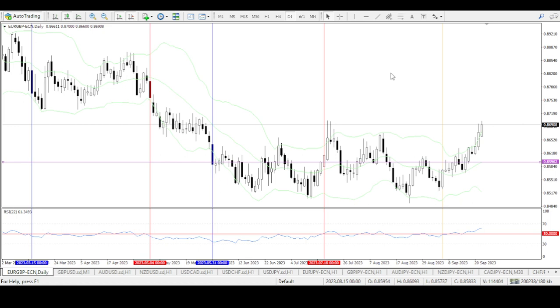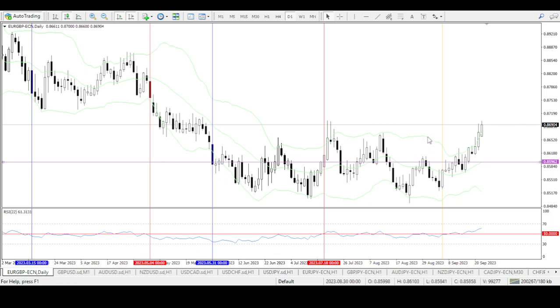So I will go to 1 hour and 4 hour time frames to understand where exactly can I get a bearish signal to take a sell position and to target this mid band of Bollinger. So I have drawn this horizontal line which is mid band of Bollinger because I have plotted Bollinger only on daily time frame, which is not visible on other time frames. That's why I plotted this horizontal line to show the price of the mid band of Bollinger on other time frames, because the Bollinger will show a different mid band on other time frames, which is irrelevant in this case.